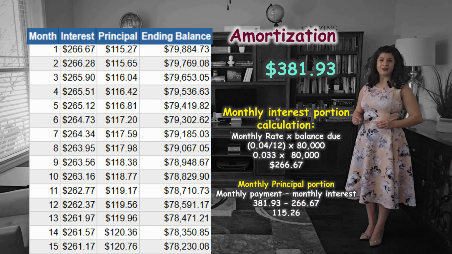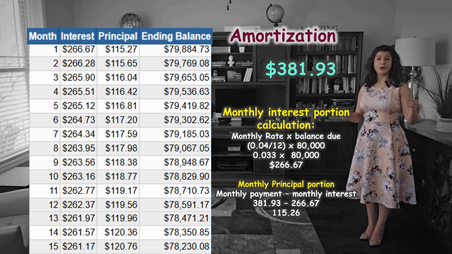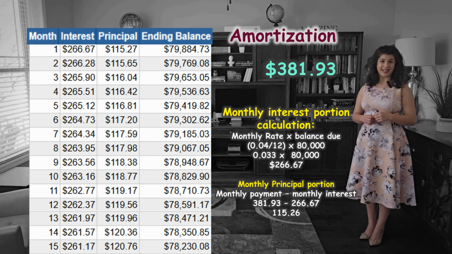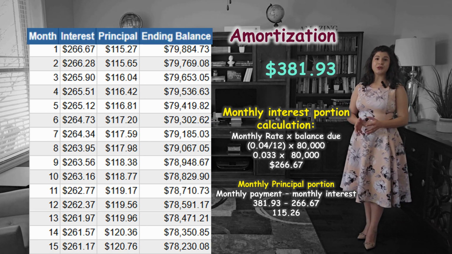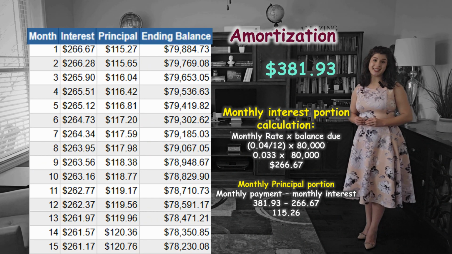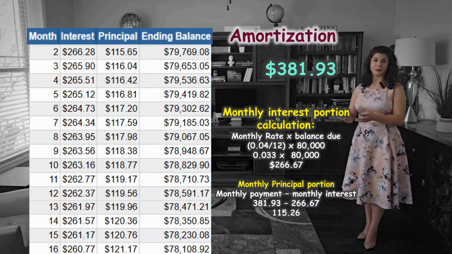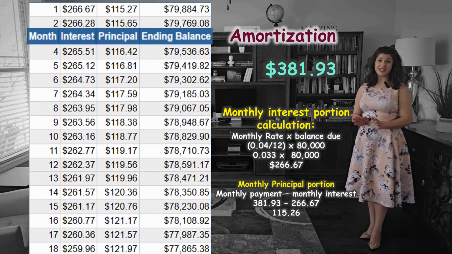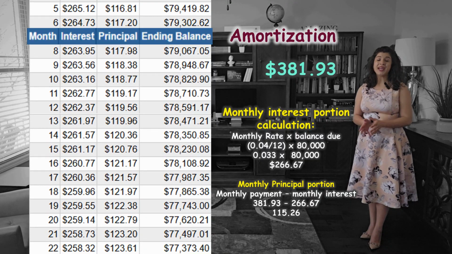Each month you pay off some of your principal and owe the lender less money. The new amount that you owe is the new balance, or ending balance, or remaining balance. So early in the loan life, most of your monthly payment goes toward interest because the loan balance is still high. But later in the loan, as your balance decreases, the interest gets smaller and more of your payment applies to the principal. By the final payment in year 30, nearly all of your monthly payment will be paying off principal.